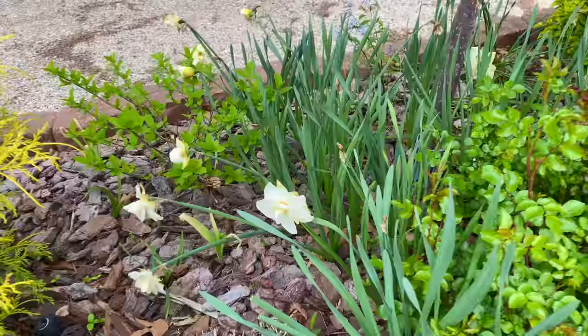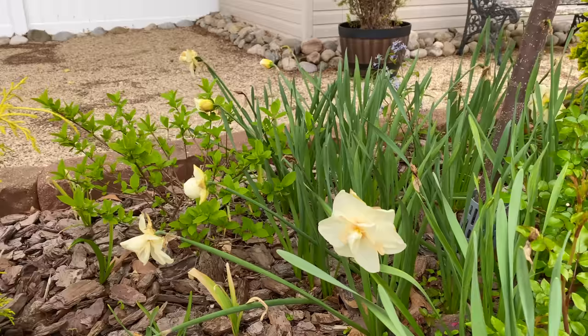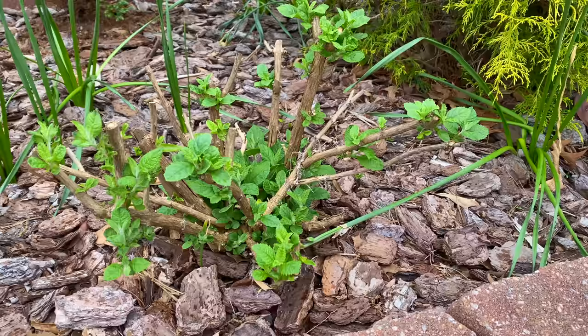I still have some of these gorgeous daffodils blooming — not many. Most of them I deadheaded back. And there's a little Lime Punch hydrangea back there. I don't know if we'll see it bloom yet. It was in a really sorry state when I got it a couple of years ago, lost on a FedEx truck for about almost two to three weeks. So we'll just let it do its thing.